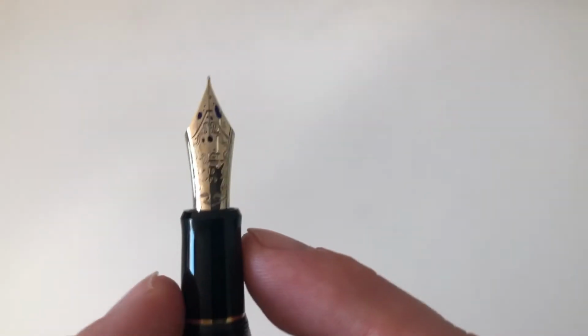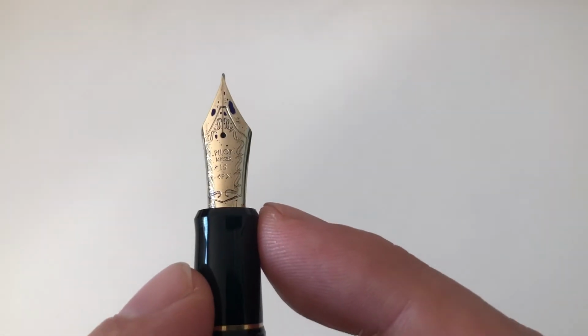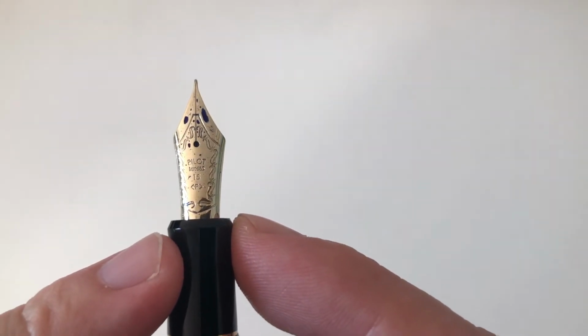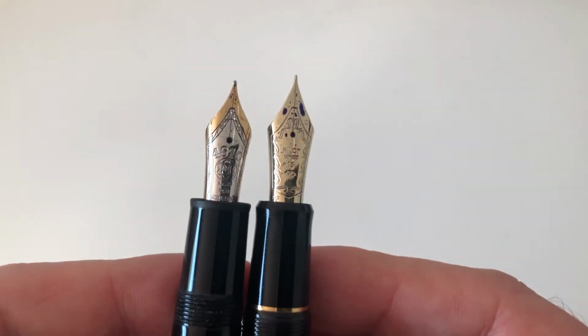Let's look at that nib. This is a really, really nice large nib. Pilot has their own nib size numbering. So in Pilot terms, this here is a number 15 nib, which sort of translates to a number 6 nib in normal nib sizes, so to speak.